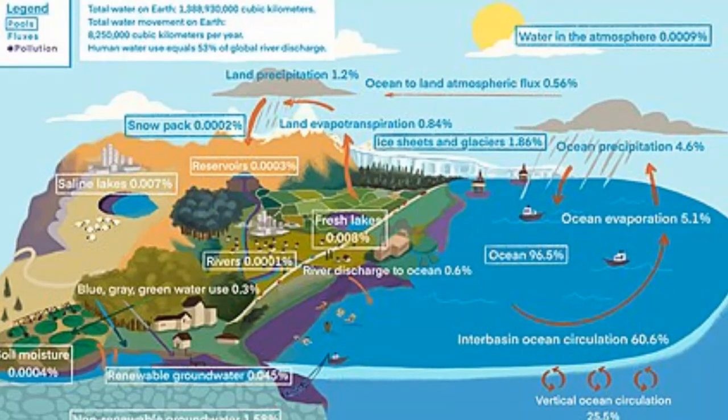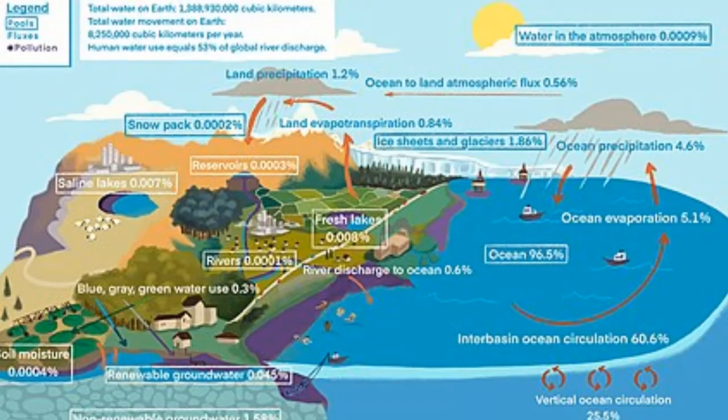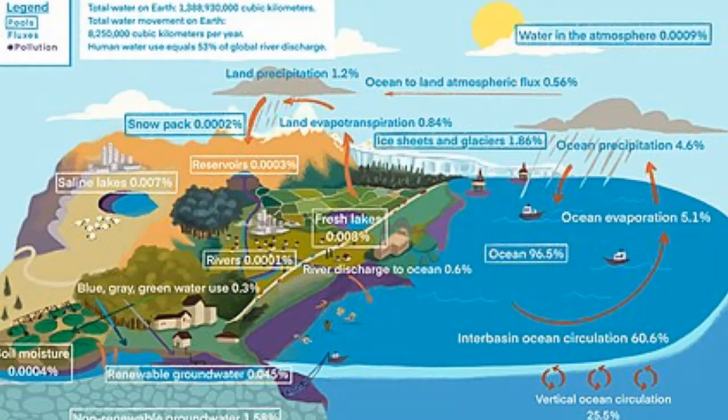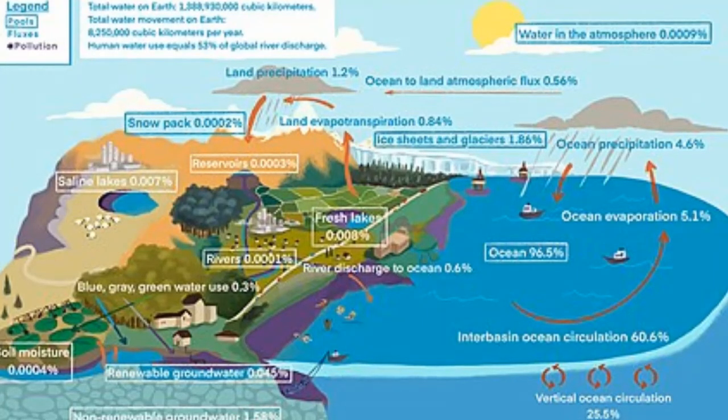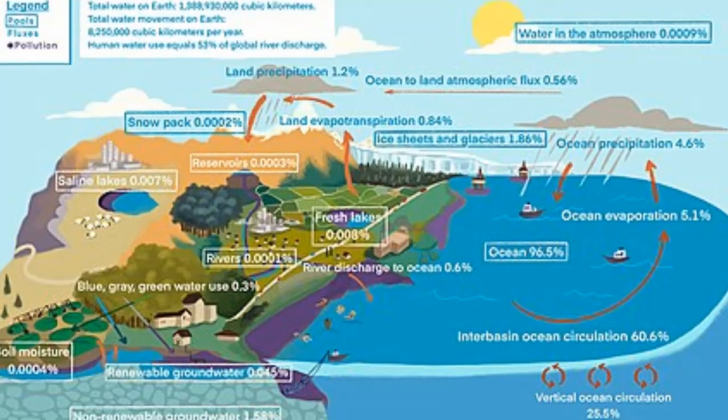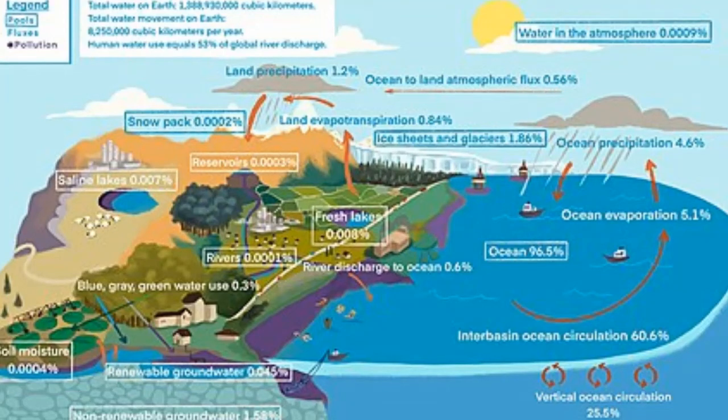So the point is that there's actually very little water relative to the amount of water that is on the earth that we actually see flowing in rivers. And yet still that's enough to provide most places with a lot of water. In other places, well, it only rains once a year, like in the deserts, or maybe once every 10 years.